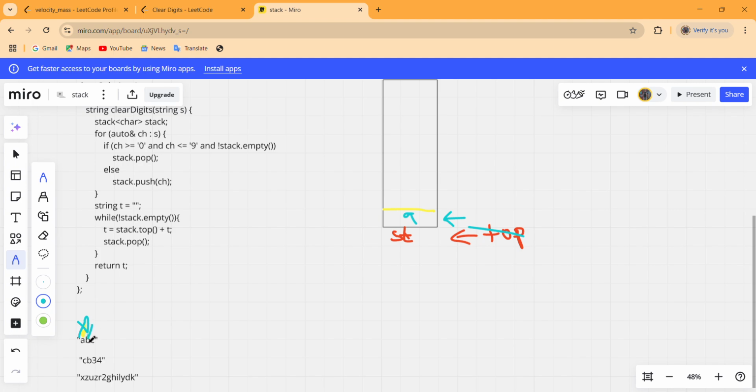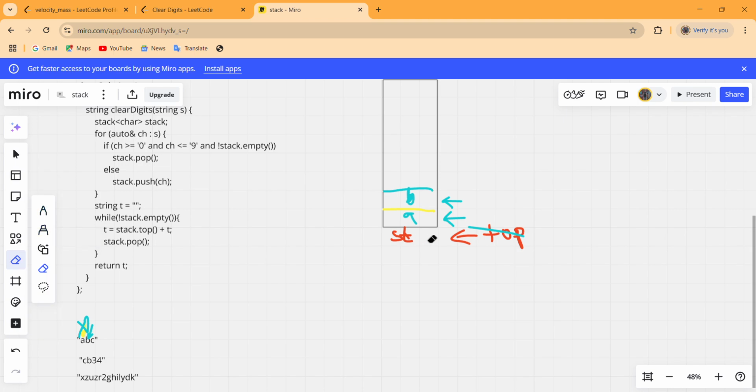Now again a character, b, is fetched, and we check if it is a digit or not. No, it is not a digit, so again we push this onto the stack, b, and our top is now pointing to this.